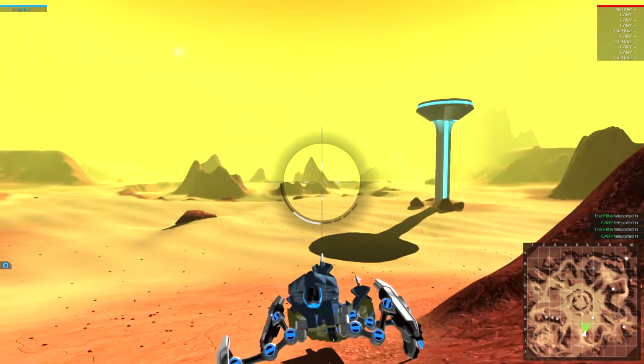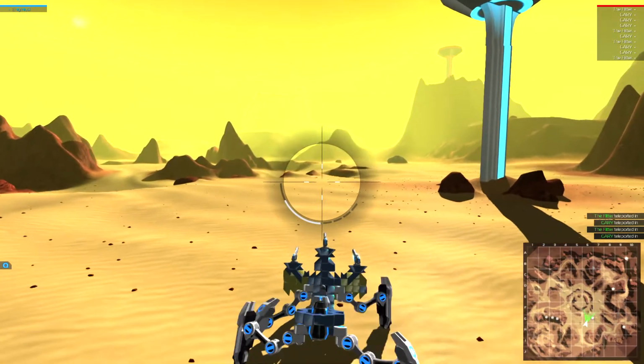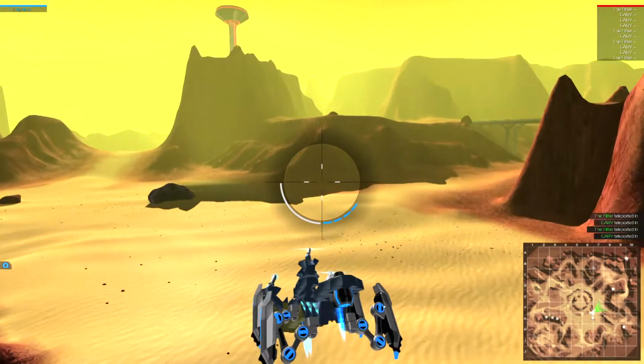So all that's left is a little bit of mucking around in the practice map, and I'll just let you watch this. I don't need to tell you exactly what's going on. You'll be able to see when the thrusters are firing and how that impacts the performance of the vehicle.